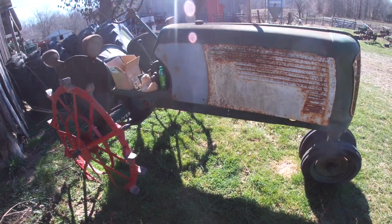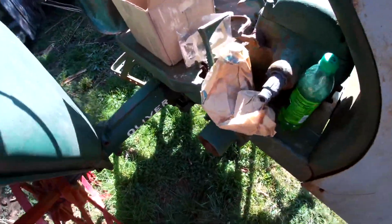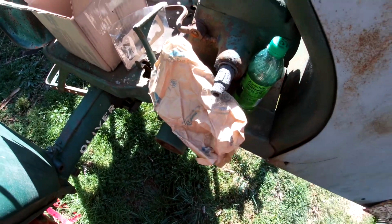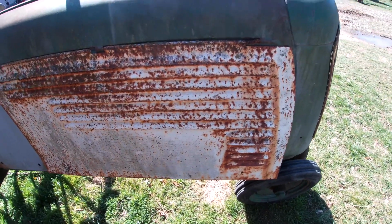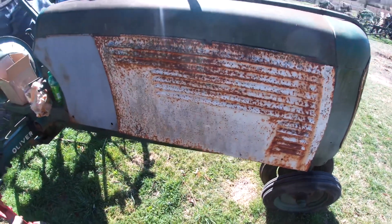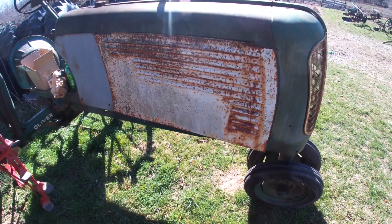Today we're going to work on the Steel Wheel 60. I got in the mail a brand new water pump, which is still wrapped up in the nice paper, and we are going to attempt to change that on here because this one was leaking, and then hopefully this tractor will be more usable. I even have thoughts of maybe running it on the auger to load out some corn, but we'll see how it turns out.